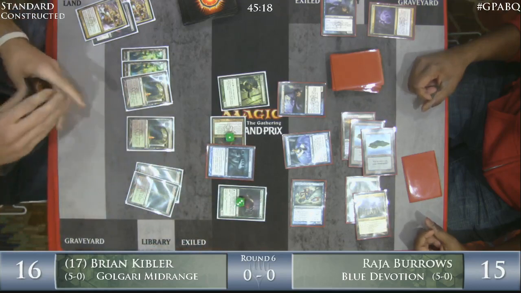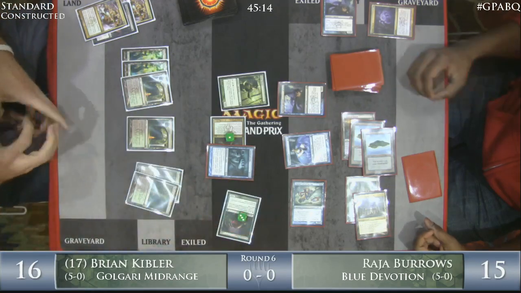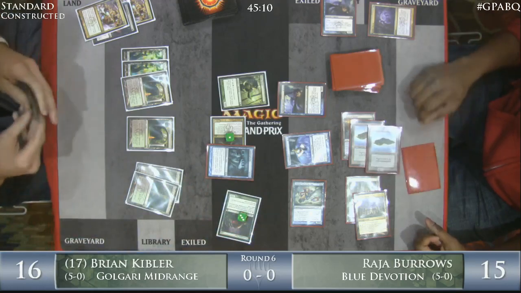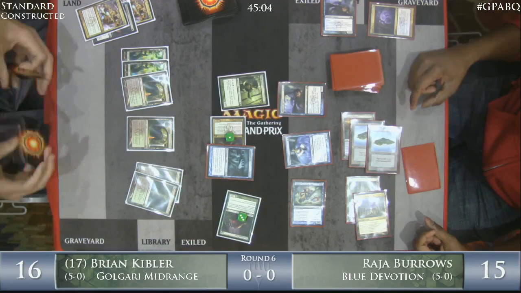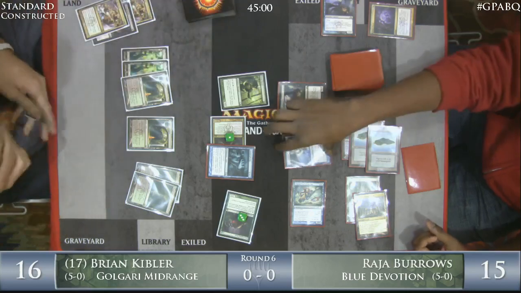Thinking about attacking. I mean, what else is he going to do? Like you say, he's not going to get to block. Raja is trying to decide whether he wants to chump block. Is Omen Speaker more valuable or 5 life more valuable? It seems like 5th Devotion is pretty valuable.